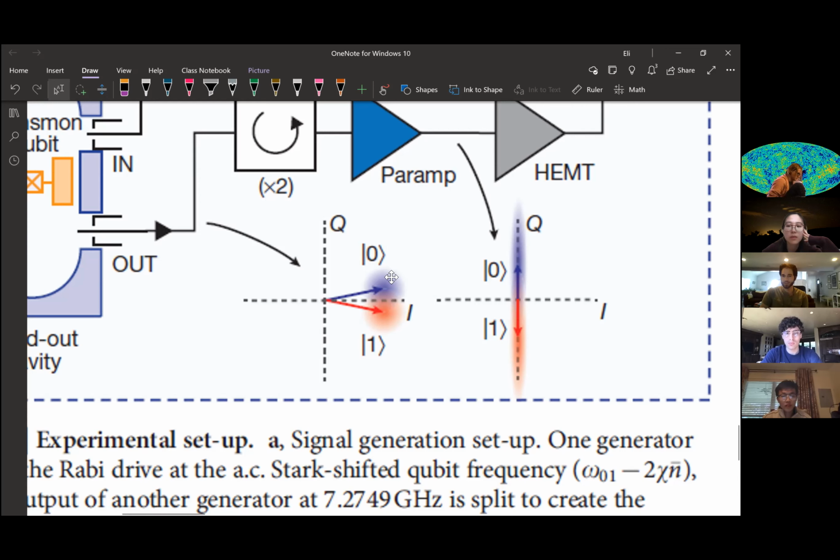So if you want a very weak measurement, you do a very weak probe tone. You don't shine in a lot of light. So these arrows are short. And you don't integrate for very long. You do your measurement over a short time, so these blobs are kind of big. Now, the question is, why do I want a weak measurement? Well, because the measurement has not completely projected the state onto 0 or 1. The information that was there in the initial superposition of the state, the values of these coefficients of 0 and 1, that's actually still there.